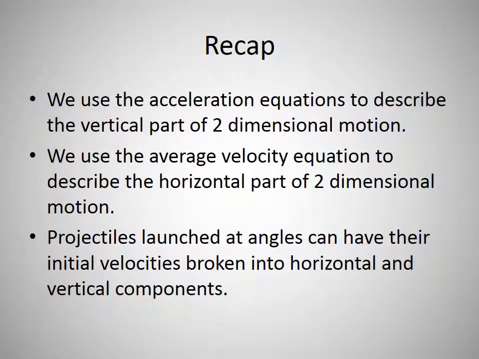So to recap this lesson, we're going to use the acceleration equations to describe the vertical part of two-dimensional motion, and we'll use the average velocity equation to describe the horizontal part of two-dimensional motion. Any projectiles launched at angles can have their initial velocities broken into horizontal and vertical components using some trigonometry. So that's it for this lesson.